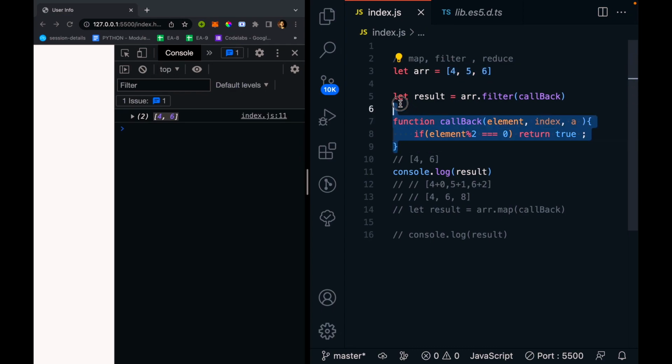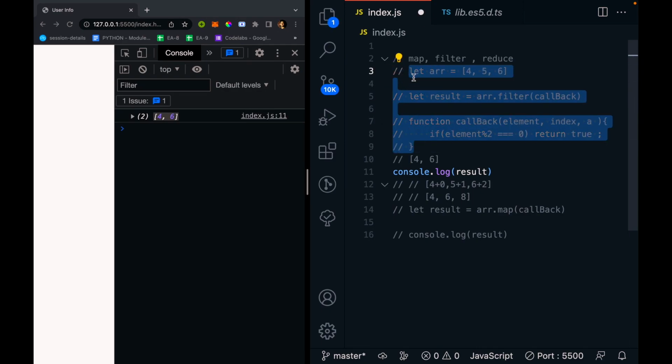So there is one use case of this, like let me just, we can have an array of objects. I'll just comment this out.